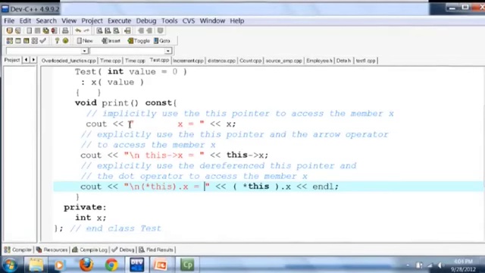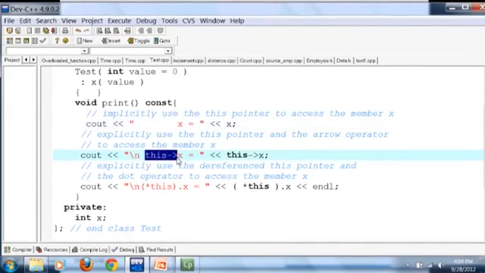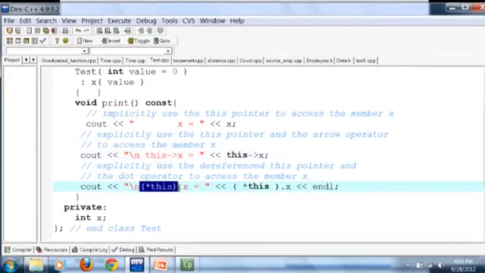So this is the implicit use of this pointer, this is the explicit use, where you have used it, and this is dereferencing this pointer, right? Dereferencing means that you read the value at address this.